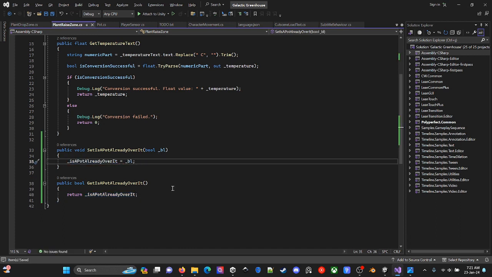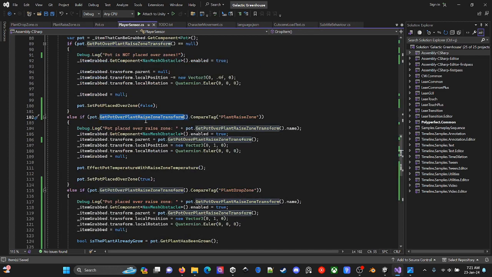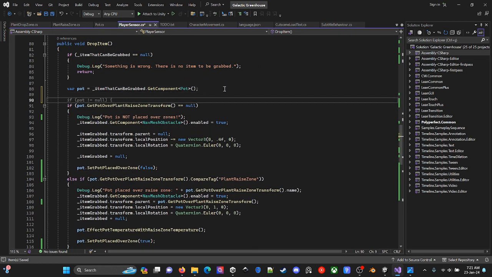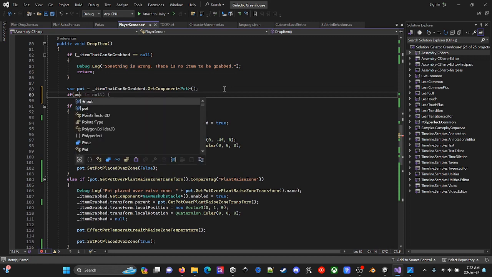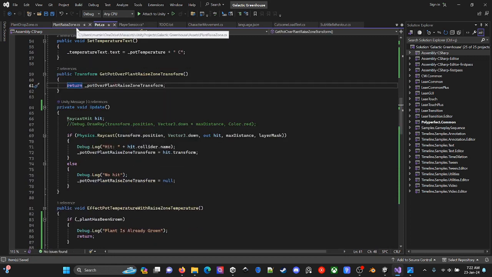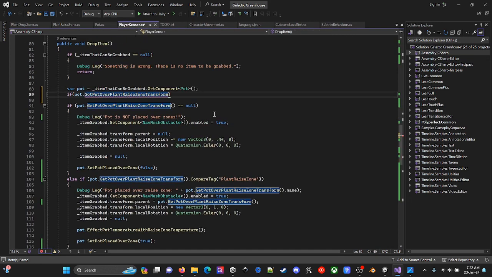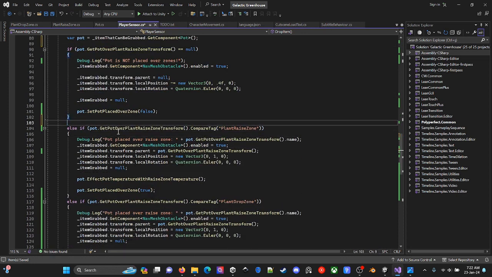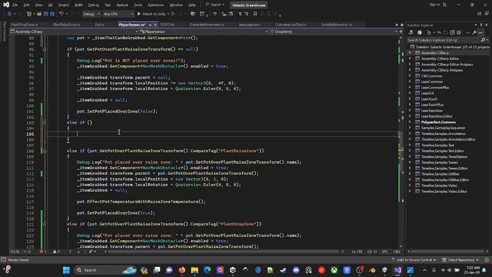So if a pot is placed over, okay, while I'm trying to drop this item, this is my pot, and if my pot's get pot over plant zone transform is not null, which is over here. And see, okay, this script starts to be getting a little disturbing.